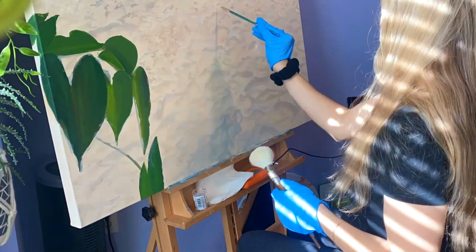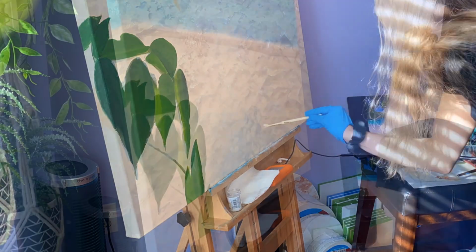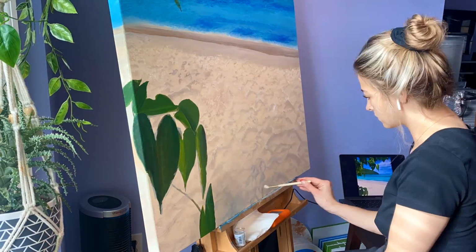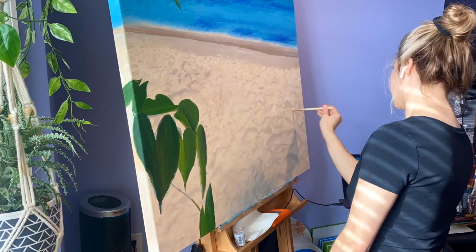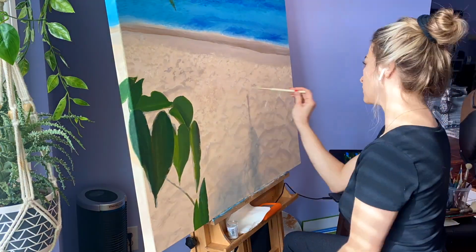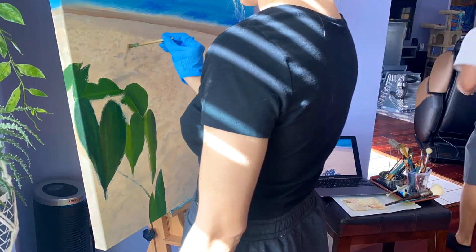So at this point in the painting, I was a good, I'd say, 50% done. However, there were still a lot of small details to add, so I went ahead and started mixing up, I think this was the fourth color palette that I actually had for this painting. So this was the fourth set of fresh paints that I mixed up for this piece. Again, this was an incredibly large piece, so it just took a lot more paint and materials in general to get it all covered up.